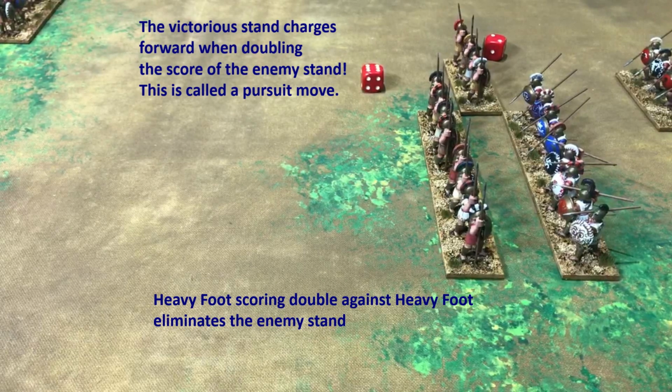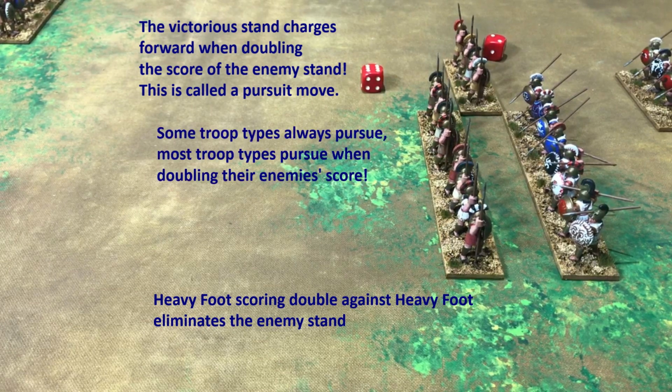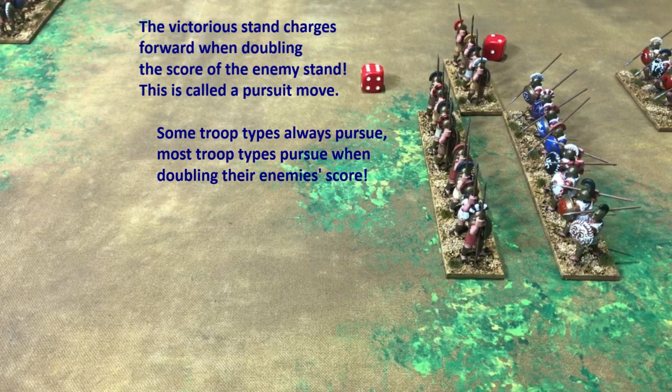So in Triumph, the typical result of a tie is nothing happens, and the typical result of a doubling is the other unit is killed. There are some exceptions to that. That's part of the elegance of the rule system. But basically, this would be the normal outcome. What you would expect when you're doubled in combat is that you would die. There are some units that, even when doubled, they don't die.